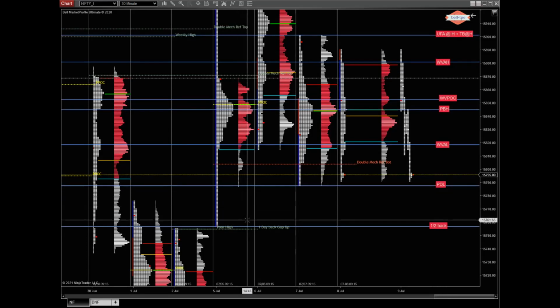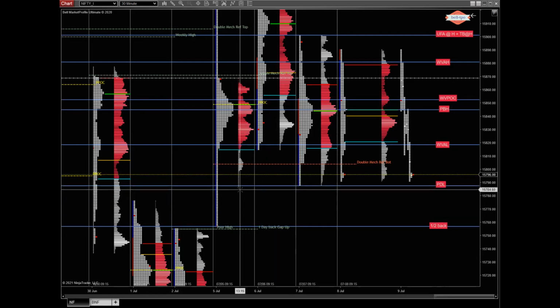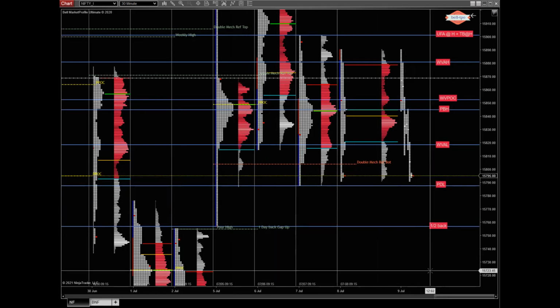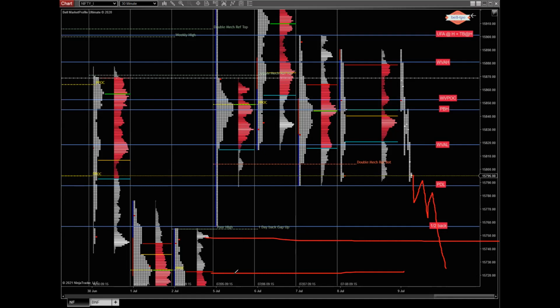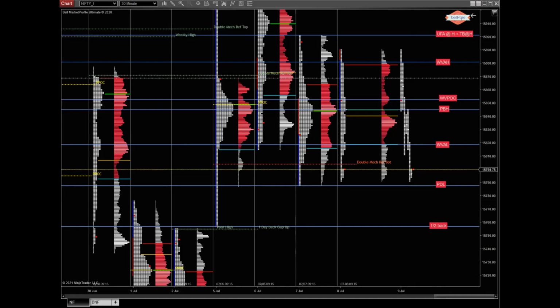Okay, so this is the area of demand, plus we are near a single print. So what I'm expecting is a sharp downfall, again some pullback, again a sharp downfall, again a pullback, and then one big sharp downfall. In this area, the first target is this HVN, and the second is where the value is. This is where I'm expecting a sort of reversal. So some traps are getting built. Avoid taking any shorts, avoid doing anything. Currently, I'm not seeing any trade location for the moment.